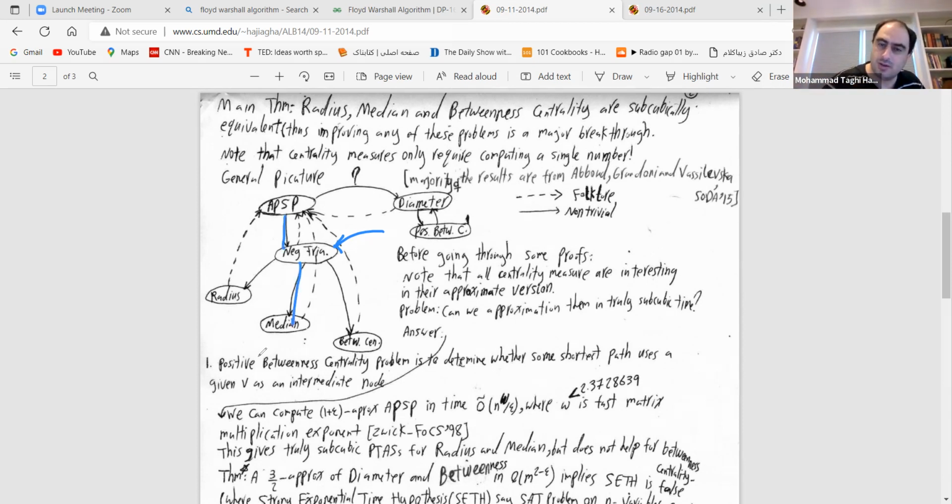You can get the actual details in this SODA paper, and I think we mentioned them in the book, but the more complete version would be in SODA 2015 by these guys. But we will talk about some of them, and you will see how they get it. These are very cute types of reductions. The whole idea is whether for this problem n to the 3 is the right running time, or something better than n to the 3. And again, the main important problem is this question mark, the relation between diameter and all pair shortest path. Whether diameter is as hard as all pair shortest path, or we can do something better for that.